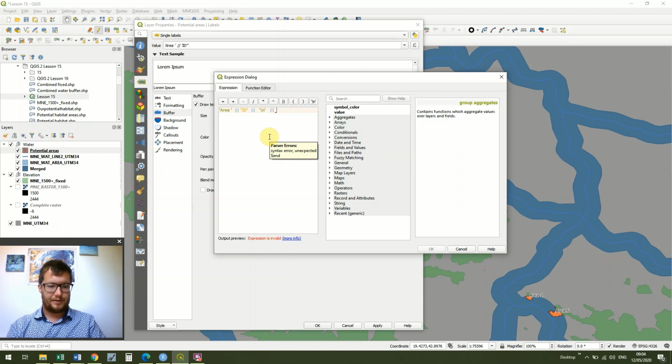Okay, so I'm going to add another concatenate function, and this time we're going to put our actual area. I'm just going to change this to zone so it becomes a little bit less confusing. So we're going to have zones rather than area. So now I've got zone 1, and we're using the column area. Okay, and I'm just going to write this as kilometers squared, and again I'm going to write this in the brackets.